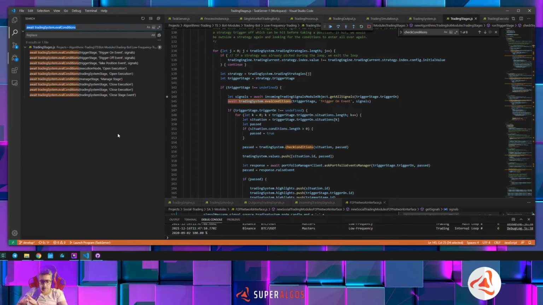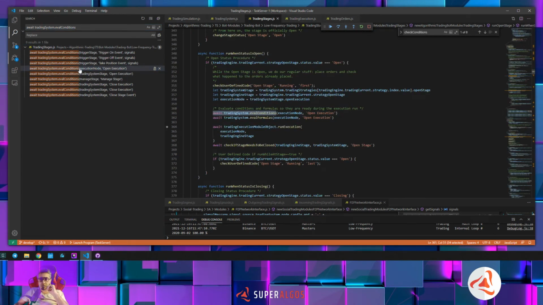This is the reason why this is not executing. Let's explore one of these. I'm going to start removing some of these modules because they're taking some space and we don't really need them. Trading process, trading output, and we are starting from the trading simulation directly. So open execution.